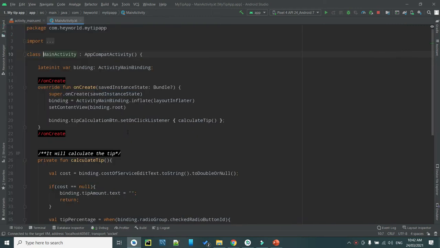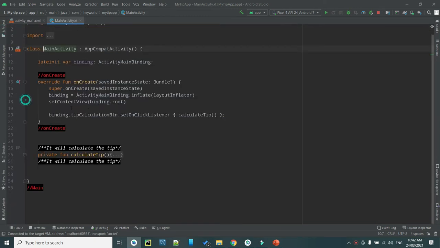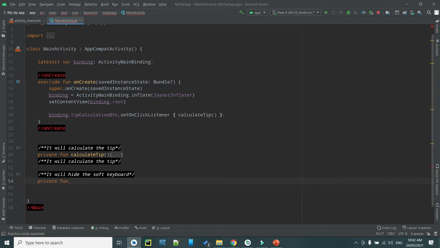Minimize this, and come down below your calculate tip function and write a comment: it will hide the soft keyboard. So it is a function, and it is going to hide the soft keyboard, open parentheses and curly braces.